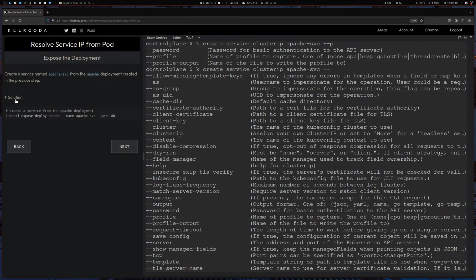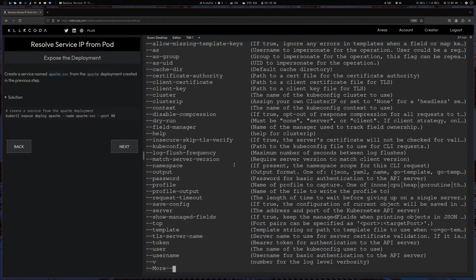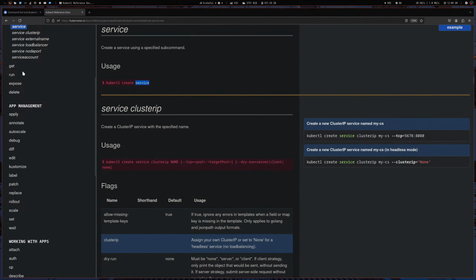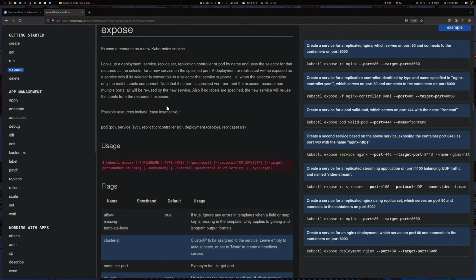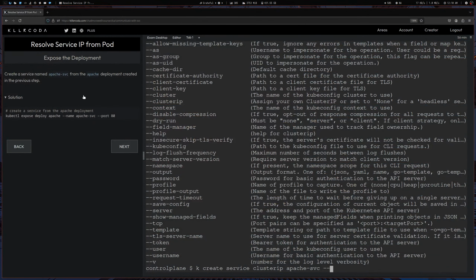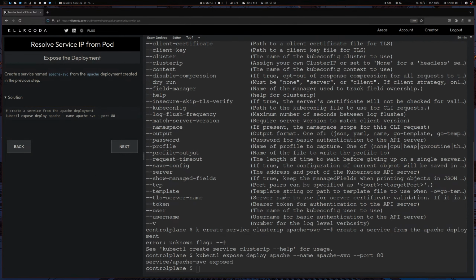I don't know what it exposed. Yeah, that's what I was doing. But then I checked expose. You can do it for a deployment, but you need a port. Okay.